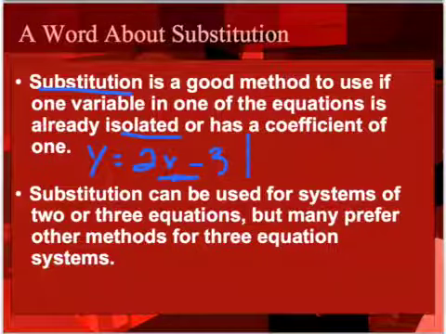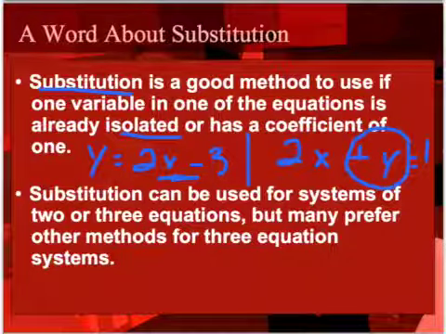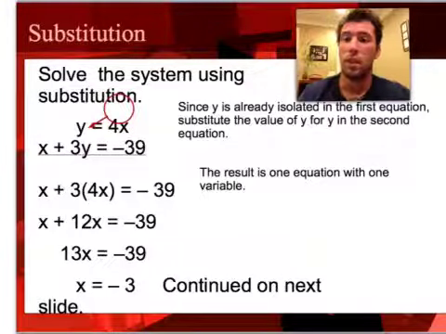The other one where the coefficient is 1 is where you have like, we'll use 2x again, plus y equals 1. Well, that y value, since it has a coefficient of just a 1 right there in front of it that you can't see, it's understood, that's great because we can move the 2x away and have just y equals. Alright, so here we go.